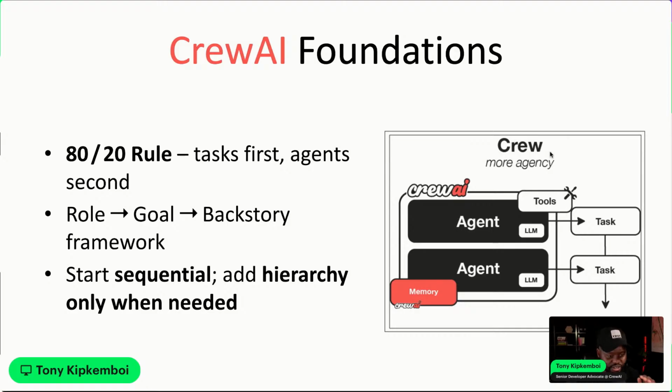I'm going to use an analogy here to make it much simpler. Think of a crew, which is everything within this box, with agents, tasks, LLMs, and tools, all combined. Think of a crew as an organization, as a company. In your company, for example, you have different people that work in different departments. You have an engineering department, you have sales, you have marketing. Now let's pick one department, maybe engineering, for the context of this. Within engineering, you also have different people with different roles. You have a software engineer, a data scientist, a data analyst, a PM. There are so many people within that organization.